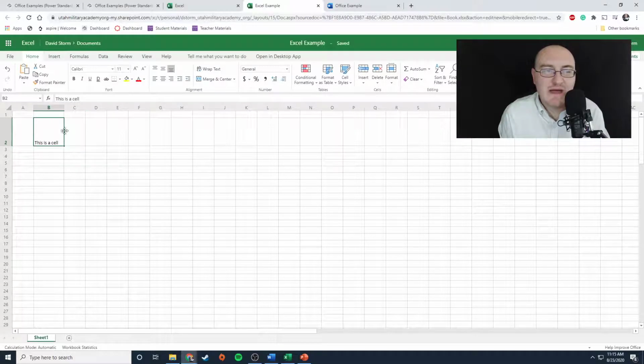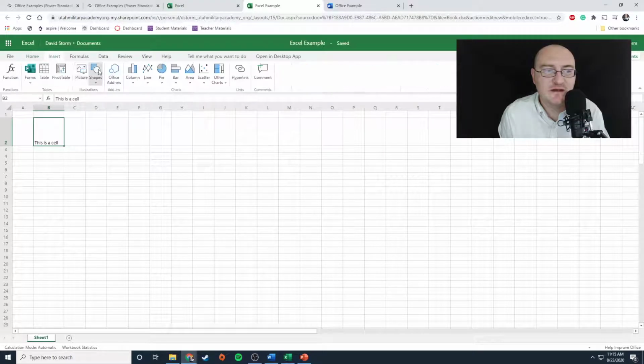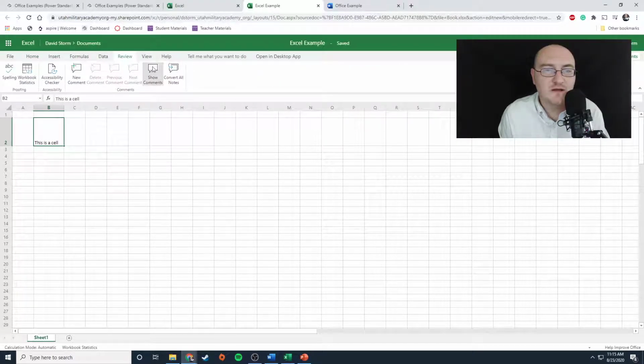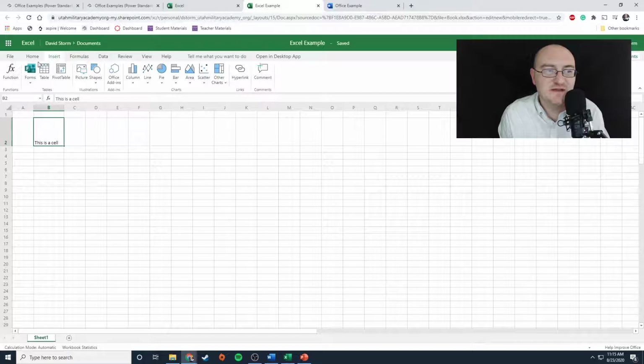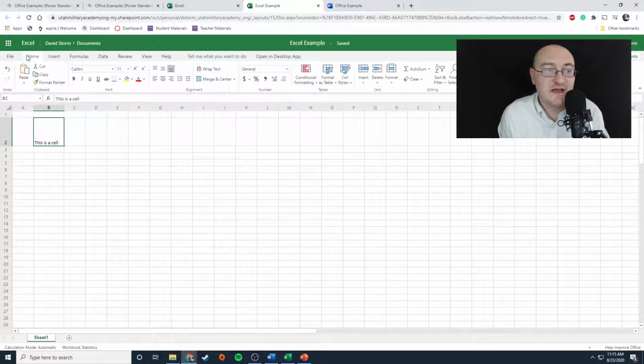This is a cell. I can do all kinds of things with Excel. I can expand or contract the size of columns and expand or contract the size of rows. I can change the background color of a cell. I can do all kinds of stuff. So again, play around with what Excel Online gives you in terms of options. Click all this stuff, check it out, see what it does.